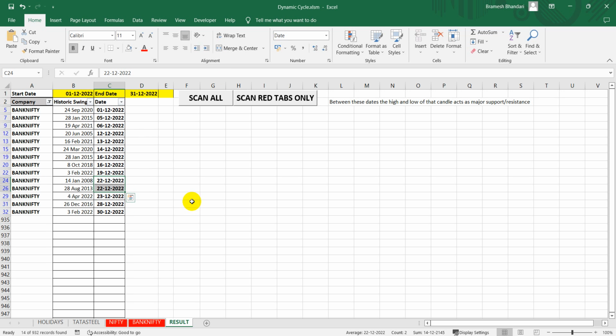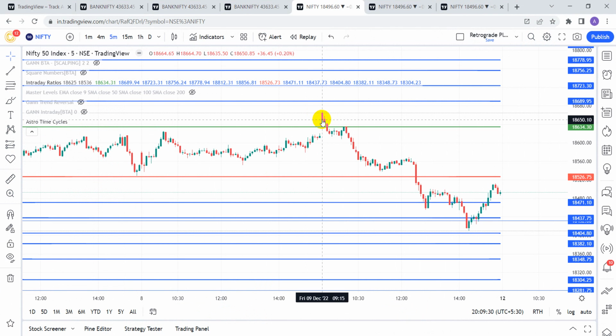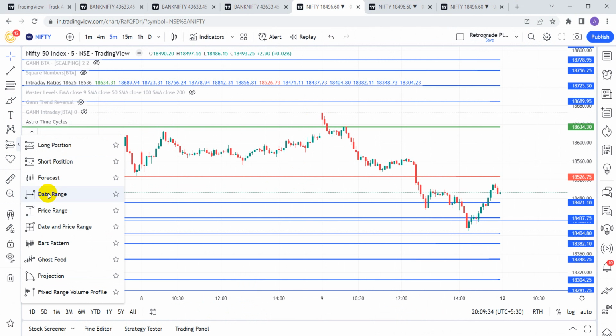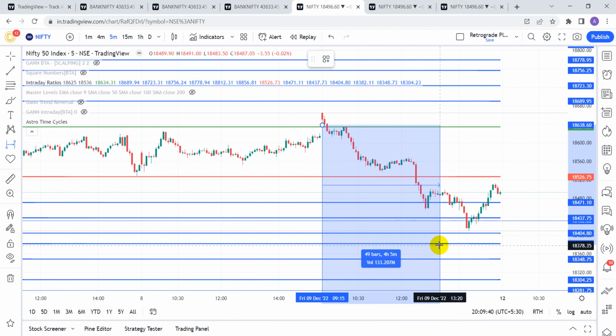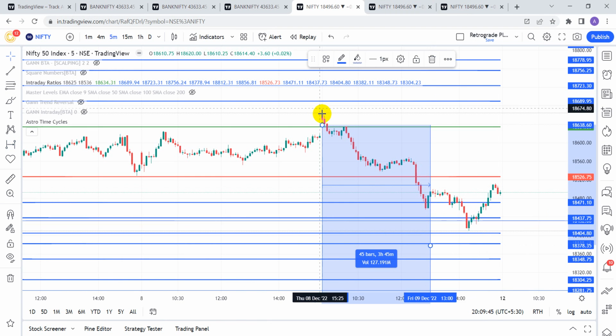So that's a simple way to calculate these dates, a very simple technique. Again, like I told you, you can go to TradingView and just calculate 45 and 72 bars, and based on that you can do it. This system we have just automated to get the double date. So this is the 45th bar, as you can see here. This was a very nice example. This was also a kind of top, and from there the market started falling.